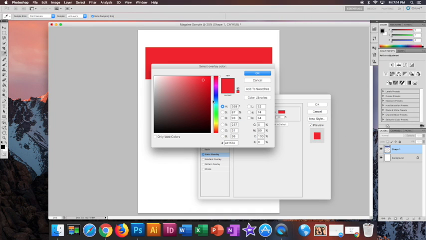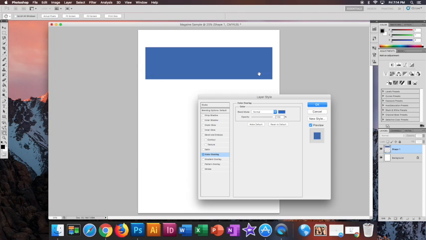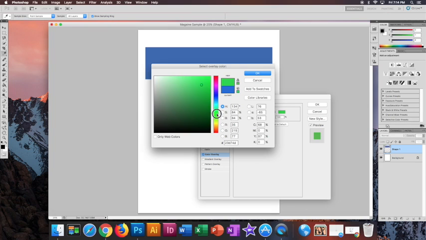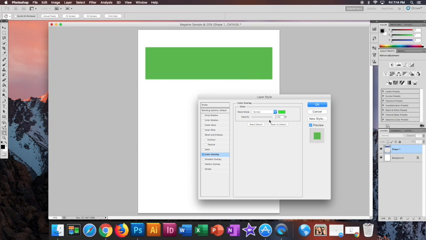If you click on that, I can just mess around with the opacity. I could add, say, a green on top of my blue, lower the opacity so you get that other color showing through. So there's a lot of tools with the effects where you can change the effects of a layer, and that's with any layer you have.